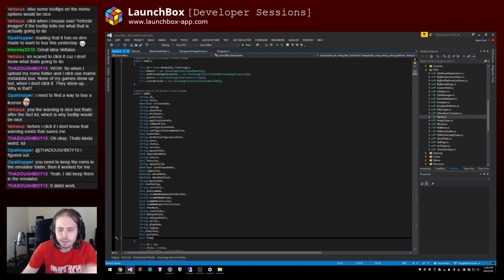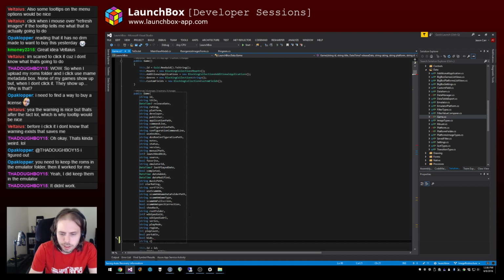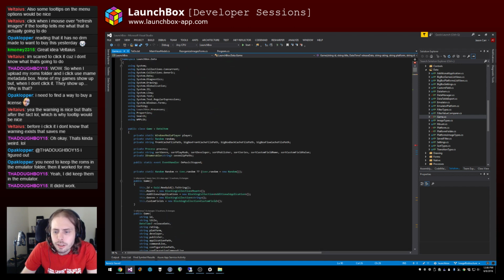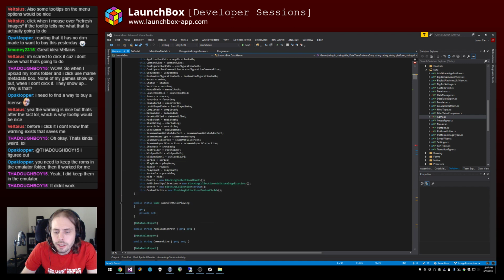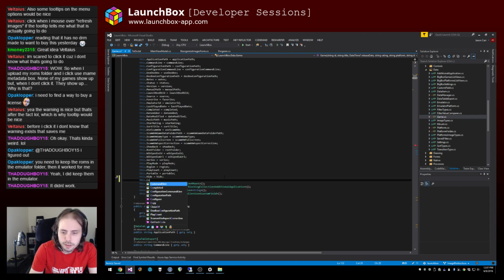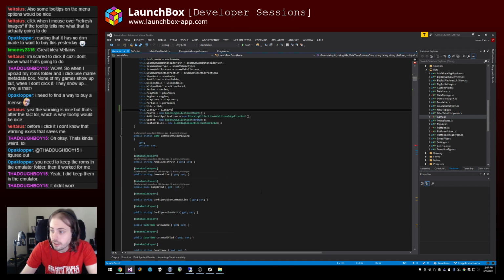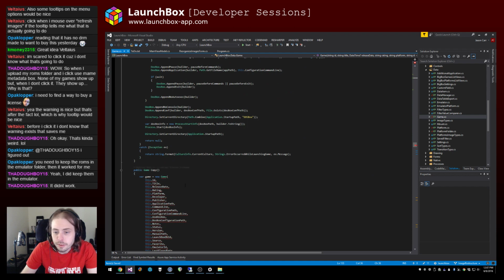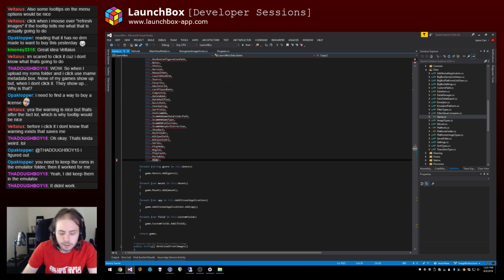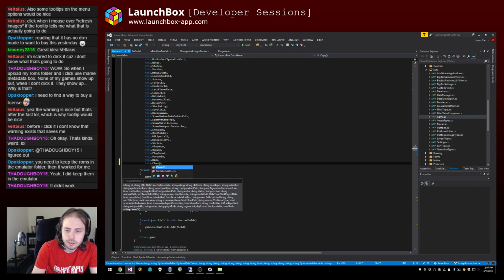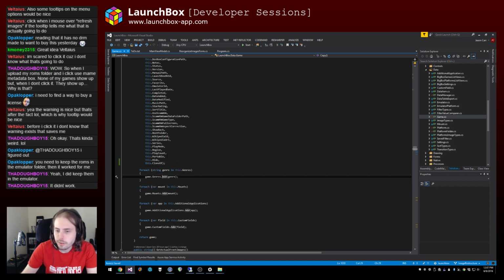Now in the constructor, I'm going to add string cloneOf, and then of course we set it. Okay. So it's that easy to add a new field to games called CloneOf.